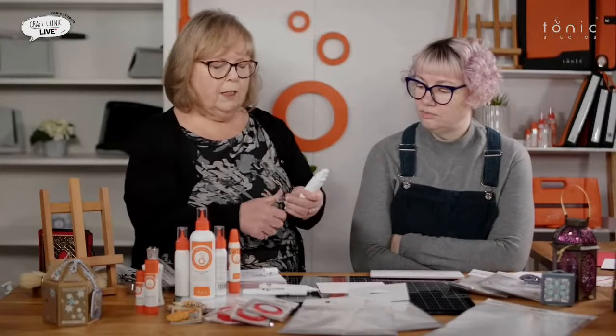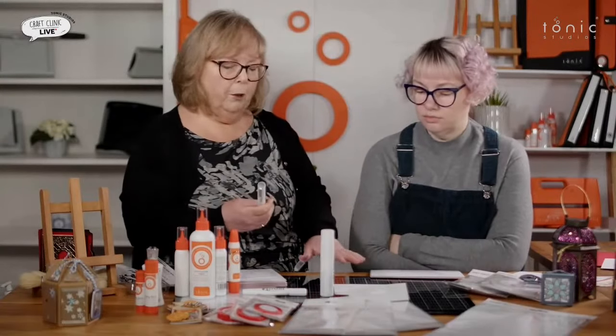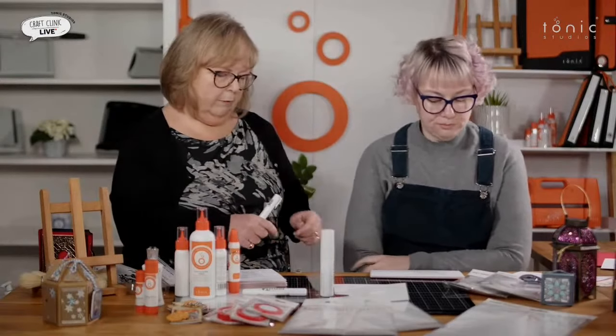I wouldn't use them for putting a card together because I don't think they're strong enough. They're a two-way glue. If you put the glue on and leave it to dry, you get a permanent adhesive. If you leave it wet and put your stuff on, it's not permanent. You can rub it off. I got a question here from Joanna, asking if the chisel tips are like Zig two-way glues for edges of card and glitter. They absolutely are.